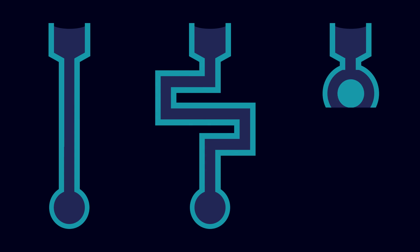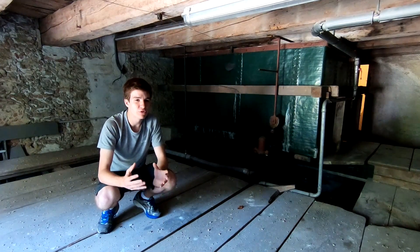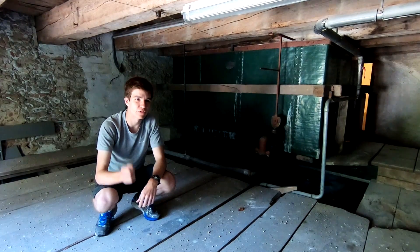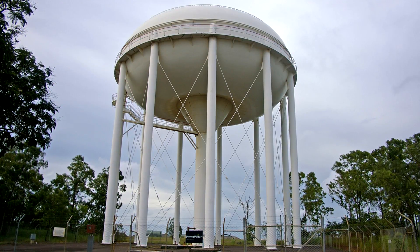The way that the top and bottom are connected doesn't matter. The same height difference gives the same pressure. For every 1 metre in height we have, we increase water pressure by 10kPa. That's why you'll find a water tower similar to this one, if slightly bigger and higher up, at the tallest point of every town or city.